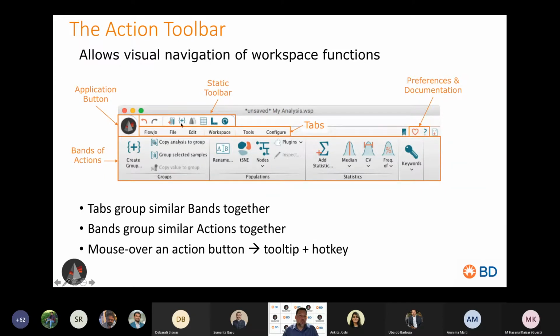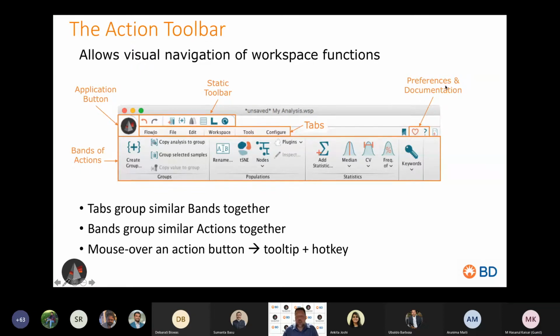and then buttons to add samples to your workspace, create groups, the little plus there, calculate compensation, that's our compensation wizard that we'll talk about in the next hour of the program. Open up our table editor to generate statistical reports, and open up the layout editor to generate visual reports.